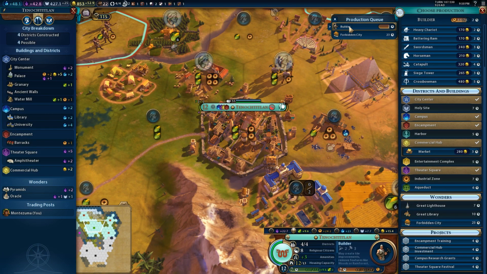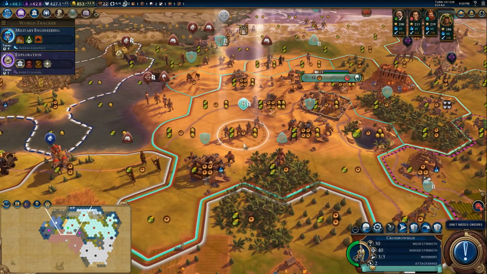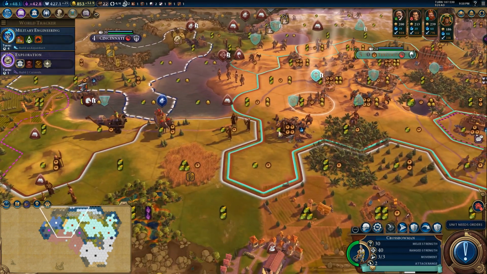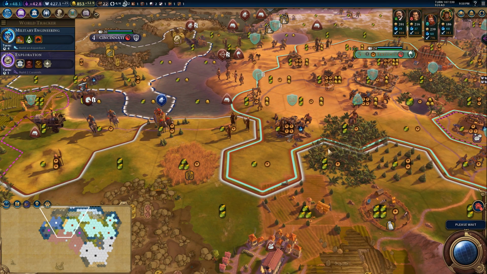Ouch. 23... Oh, 21. Okay. So... Yeah, let's finish off the builder first. Since that will, I guess, then have it in 23 turns. You... Yeah, go back over there. What if I... Next turn.